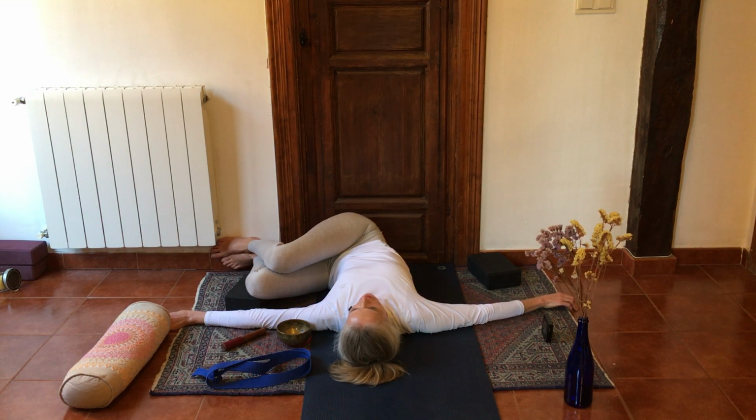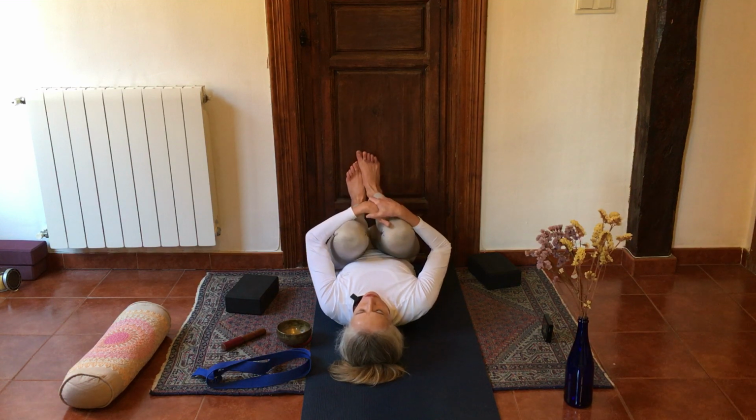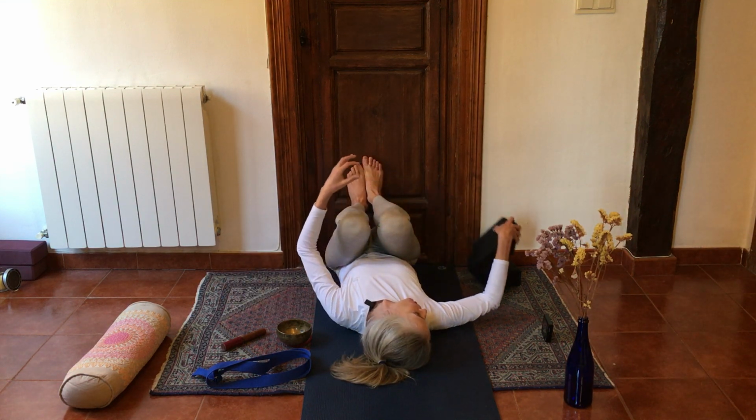So slowly we're going to bring the legs, this time not upwards, but we're just going to bring the feet, the knees towards the chest. So just relaxing here for a minute. And now we're going to do the other side. So if you were using a block, bring the block to the other side.